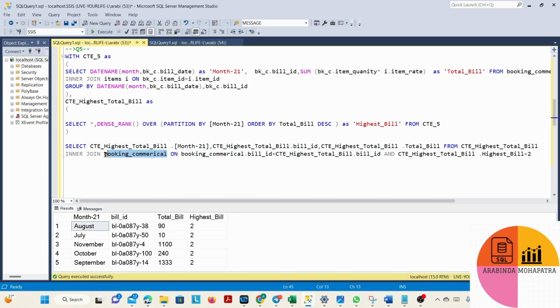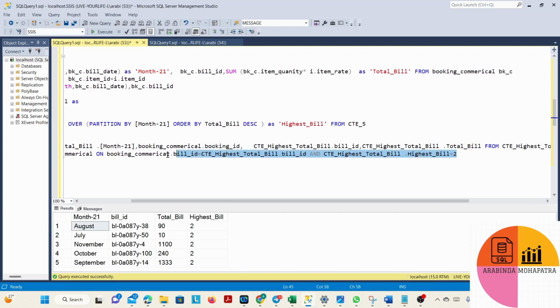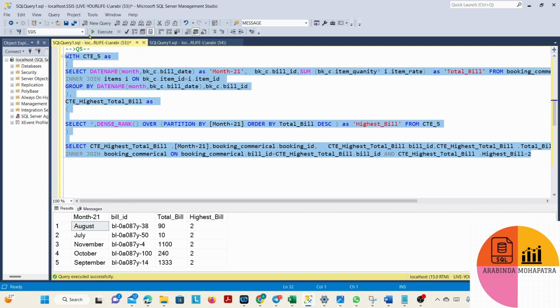From booking commercial, I will fetch the booking id, which I require to join the other table. Booking id. Okay, so now let's run it to get the result.